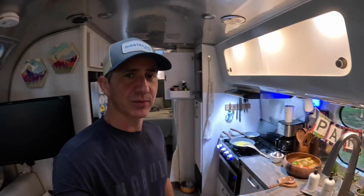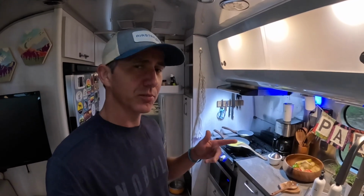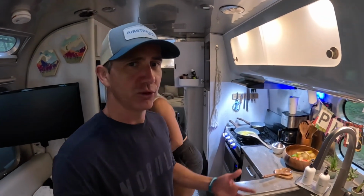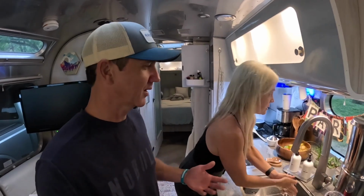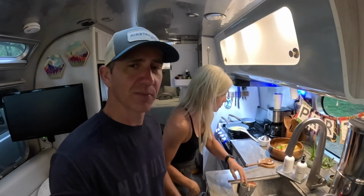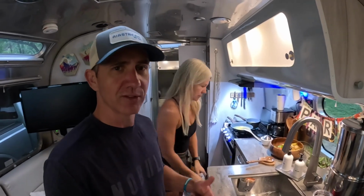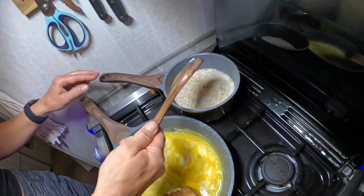A lot of people ask when we make this breakfast, what do you put in the oats? Well, as you just saw, all she put in there was kosher salt. You'd be surprised how good even instant oatmeal tastes with the right amount of salt. You don't necessarily have to add sugar. Or honey, or if you want a little extra fiber, a few extra carbs, throw some berries in there. But oats can taste good salty and not just sweet, so give it a try if you never have. Just turn it to low. It's not really that low.